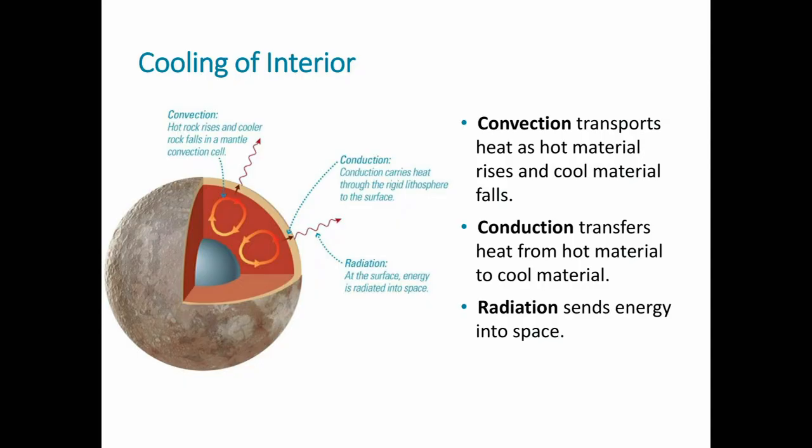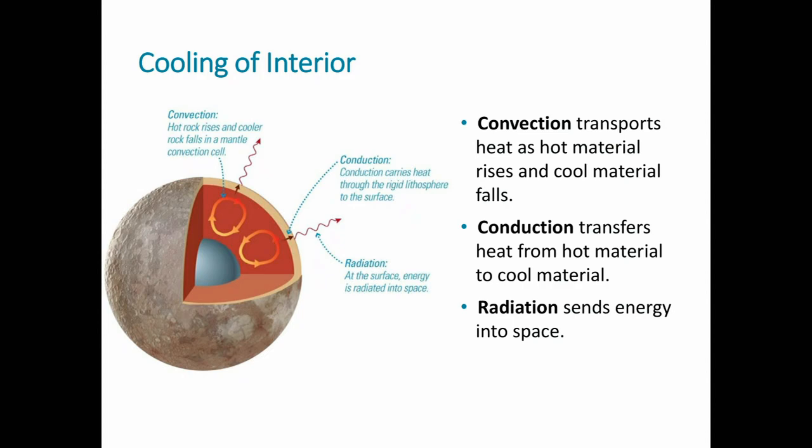Then the heat passes through the crust through conduction. So conduction, you need a solid material. Then from the surface of the planet, the energy is radiated out from the surface and into space. So in this picture, you have kind of the three main ways that heat is transferred: convection, conduction, and radiation. And radiation is the way that the energy of the planet is slowly being lost over time.